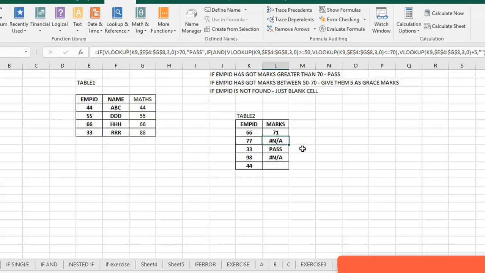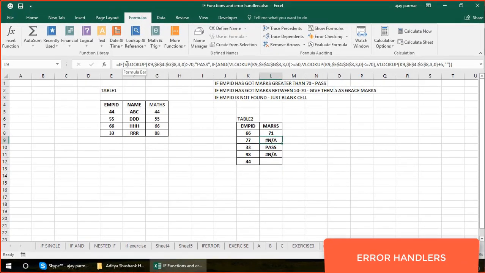But finally we know that if the output is error, it only means that the employee ID is not there. Otherwise IF will always work, because if this VLOOKUP is able to find the score of maths, your logic will always return true or false. So there is no way that you get this error for any other reason. Error will come only if VLOOKUP is not able to find the maths score of this employee ID, and that is possible only when that employee ID does not exist, right?